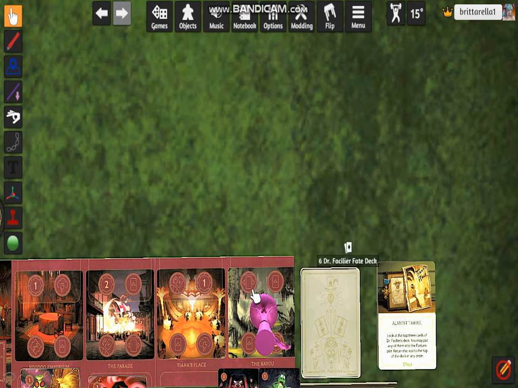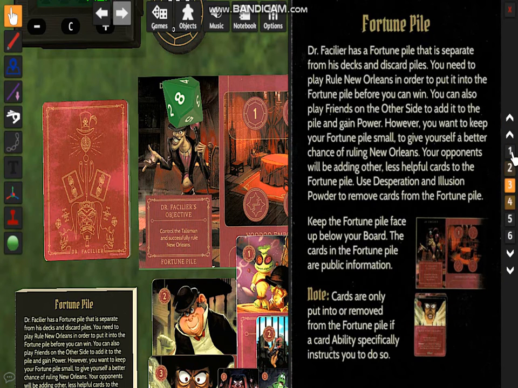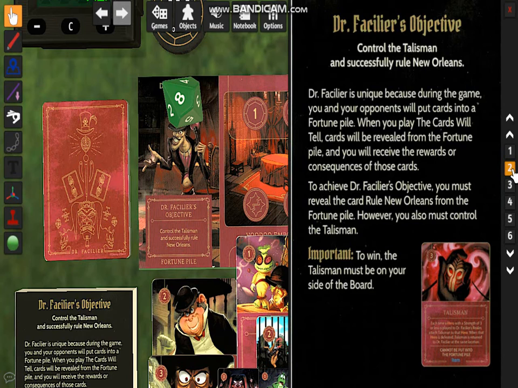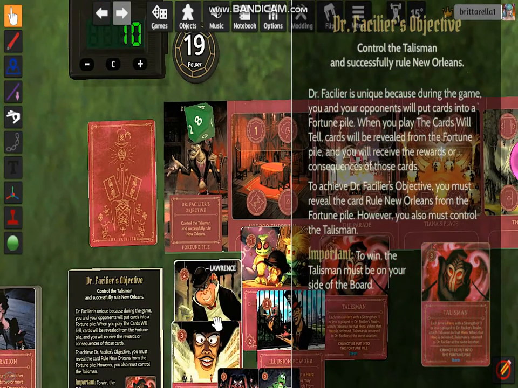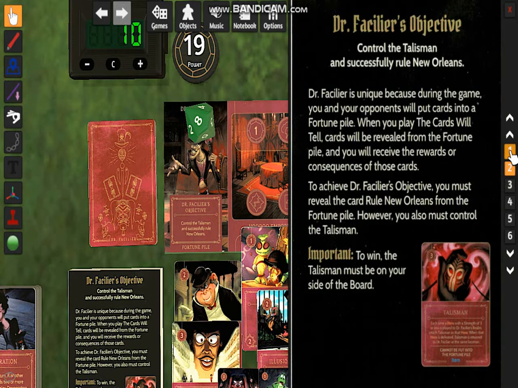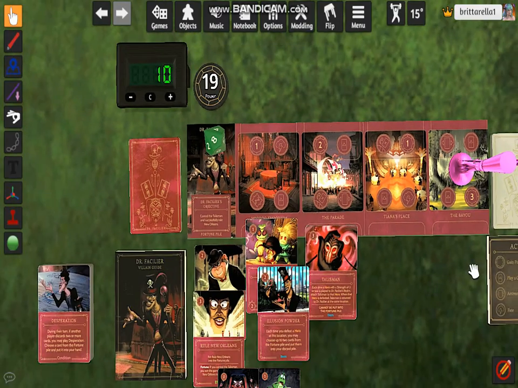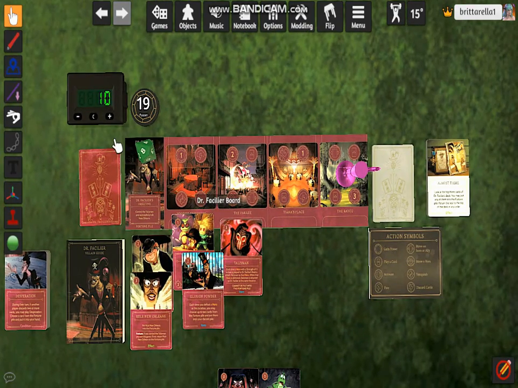But either way, if you pay attention closely to the information, you notice that it doesn't say start your turn by getting the talisman and successfully ruling New Orleans. So if you pay attention to the rule book that involves Dr. Facilier, then I only have 2 cards in the fortune pile, which is Lawrence and Rule New Orleans. So either way, I think this may automatically win the game.